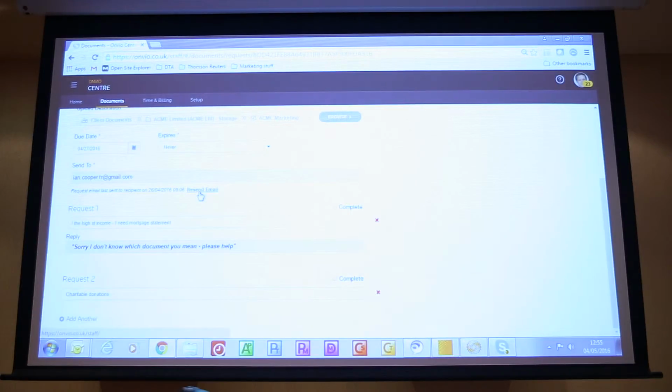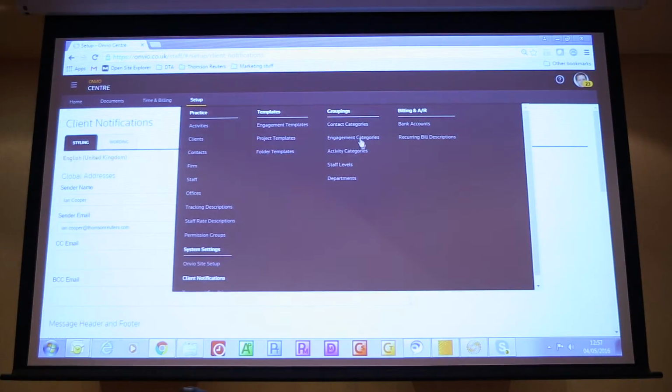If you note that there hasn't been a response to the request, as you can see here, we've got the resend email option. At the moment, this is a manual process, but we are building it to be linked with a time feature. So let's say if a request hasn't been responded to within 2 weeks, another reminder email would be sent out. So this is, with Onvio, really helping the workflow of practitioners, especially as more and more tasks get ladled onto the members of staff in a practice. The more we can automate those reminders, the more time it gives the accountant to focus on things that they actually need to do day to day that software can't do.